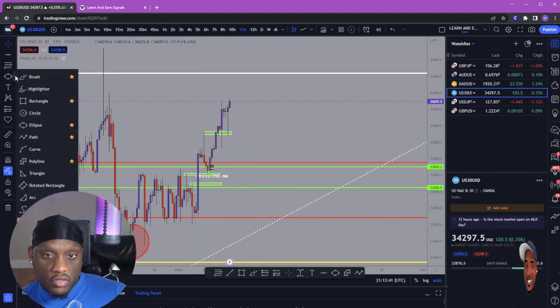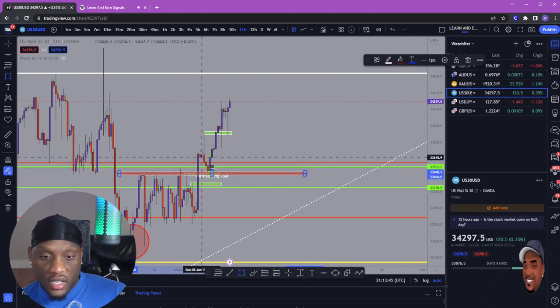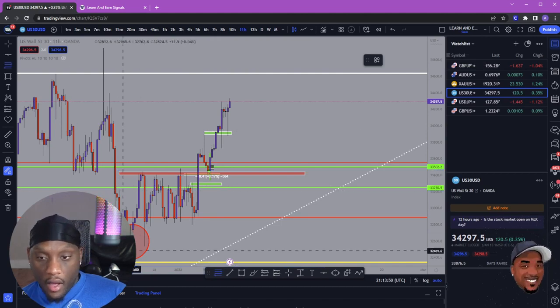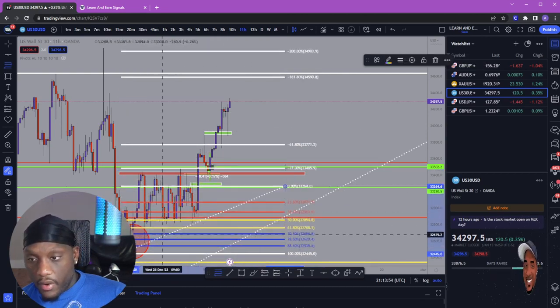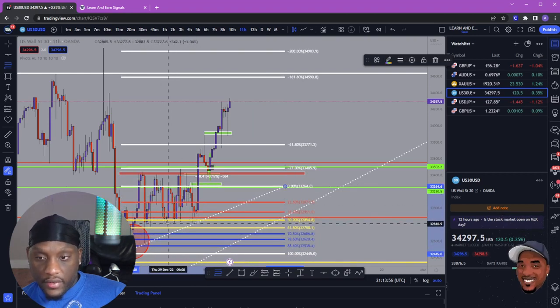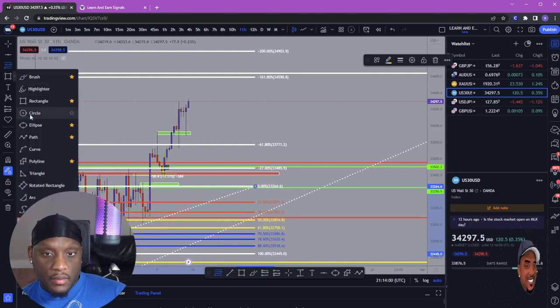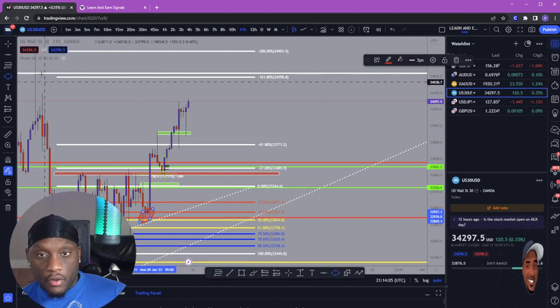You can see as soon as we broke out of this defined range, we retested it, and then we continued aggressively, right? So what does that mean for me? Obviously, within this defined range from right here to right here, it's some type of market structure point. We can see that 50 was tested a lot, but 38.2 was structure. I like actually breaking down this pair just because it's relatively simple.